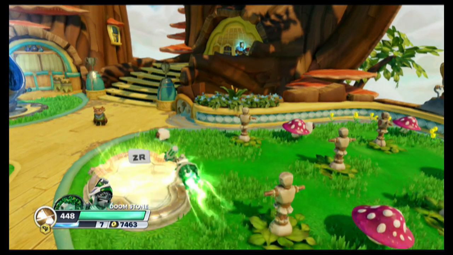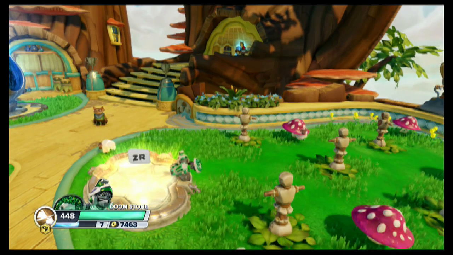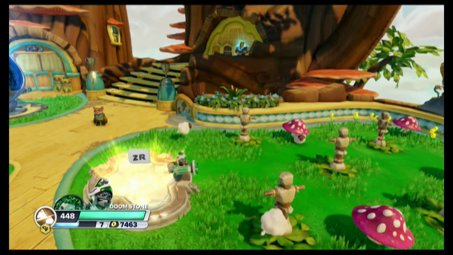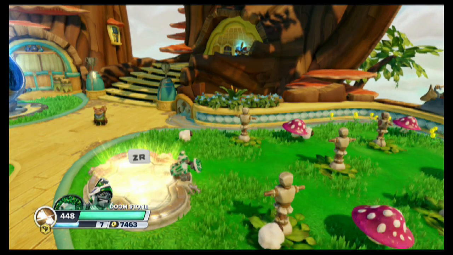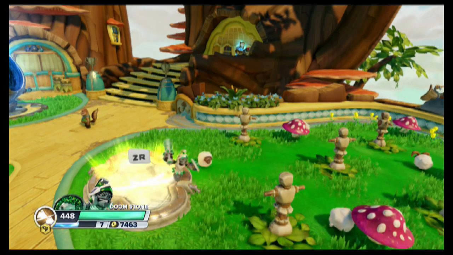And it's just instantaneous. I mean, the minute you start blocking, it's ready to go. It doesn't charge up at all. So 8 to 12 damage. Decent range. We're gonna go ahead and put that. So that is it. That is Doomstone fully upgraded on the top end.